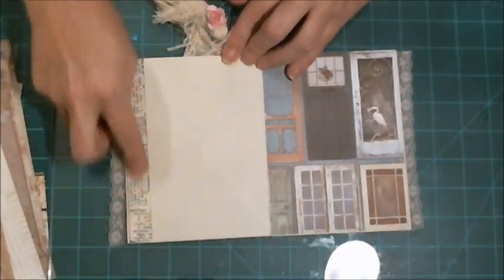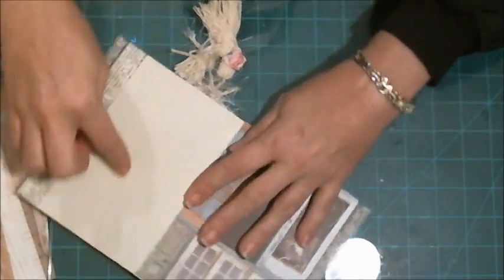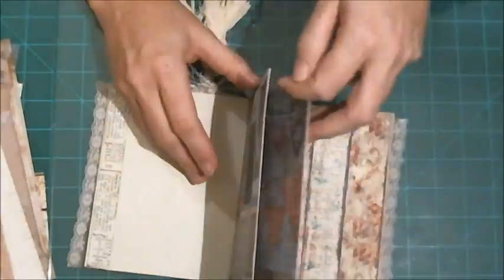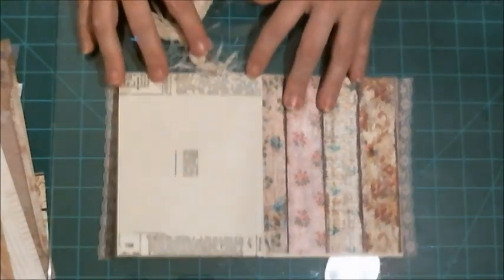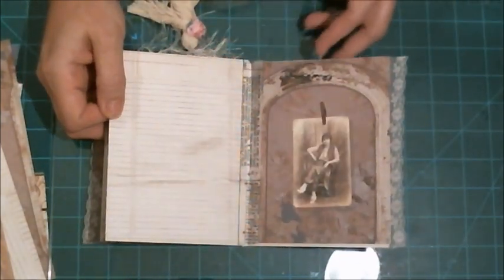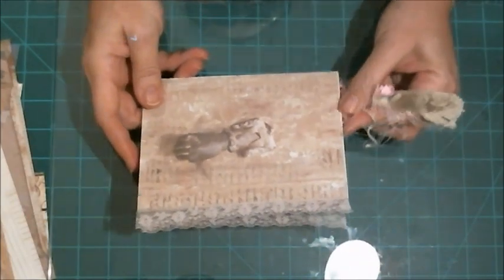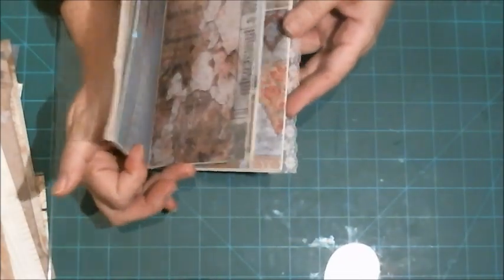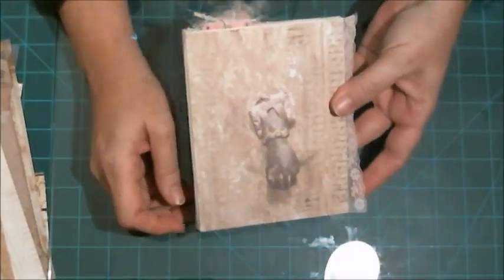This is on one of the pieces that's got the pocket. And if you wanted to add some rickrack or trim around that, that's cool. This was pretty much just putting the papers in it after putting it together. So here's another pocket. Another pocket page. I put some washi in. And there's the back. You see how easy, completely, totally risk-free, they took paper envelopes and tape, pretty much. Well, a little bit of glue, but yeah. And it's done. That's how easy that was.